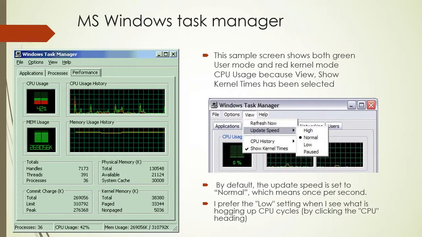Then we also saw how you can use the update speed setting to identify the processes which are hogging CPU cycles. I also showed you that if you set it to low, you can check the processes which need more cycles to process, and then you can right click on that process and increase that process's affinity. Okay.